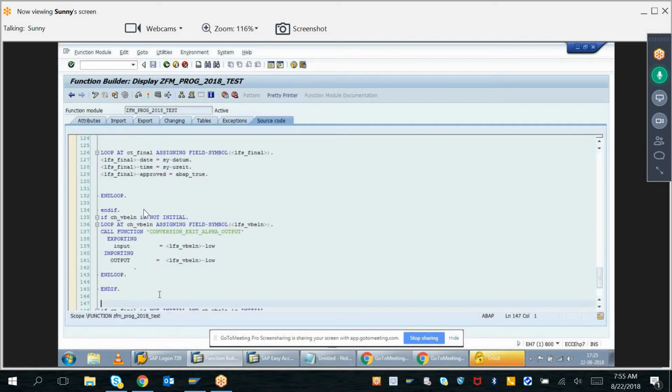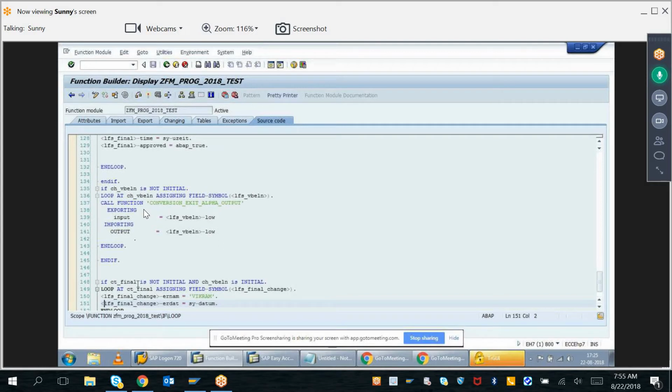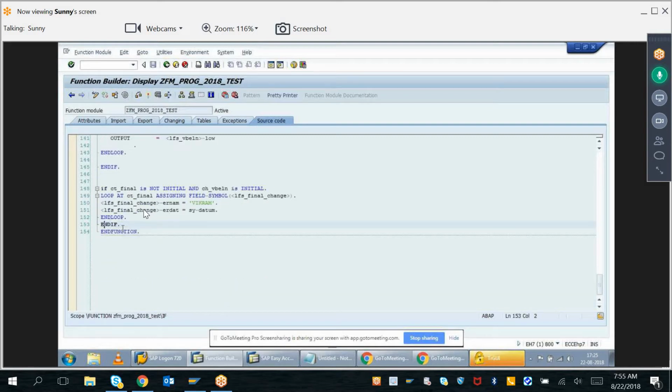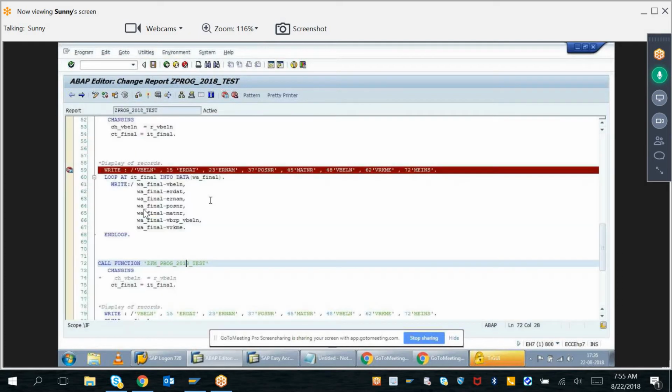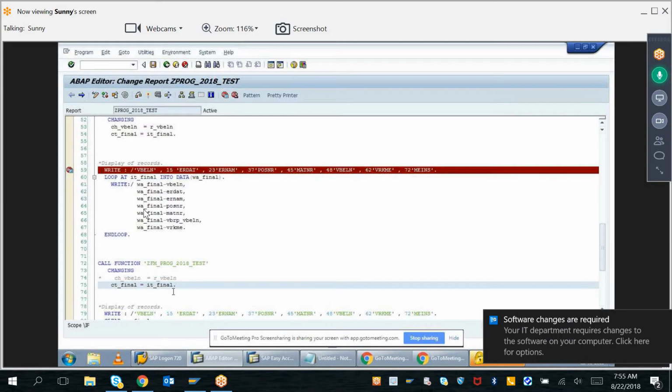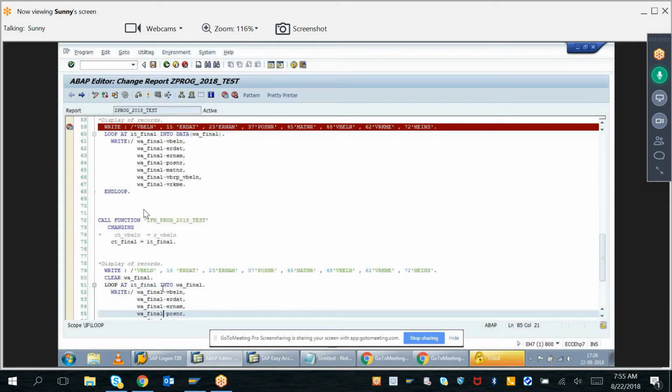And it will now come and check if CT final is not initial and CHVBLN is initial. Yes, this condition is satisfied. So in the same function module, I'm trying to update the CT final details with Vikram and date. That gets updated and populated in the same internal table IT final, overwriting the fields. Then I am displaying the data again.